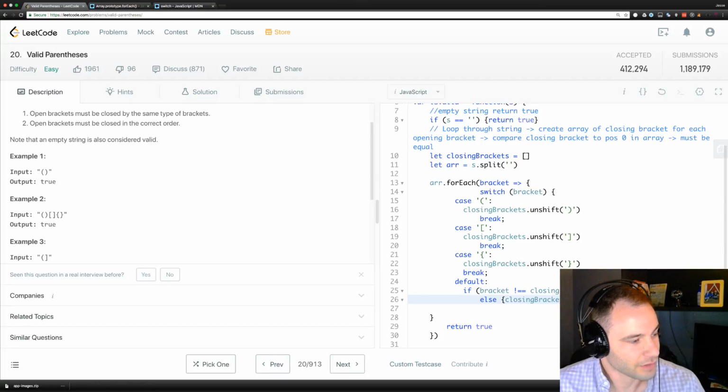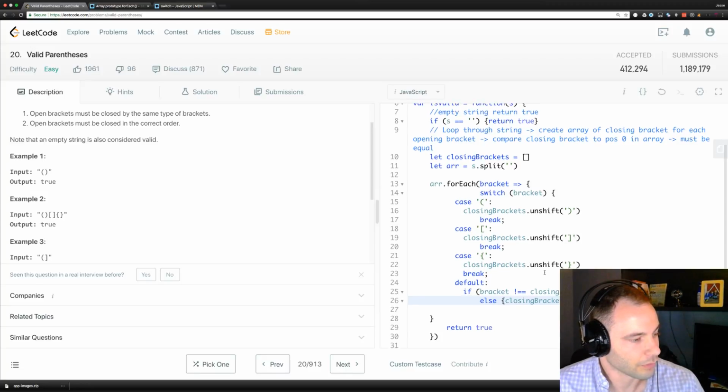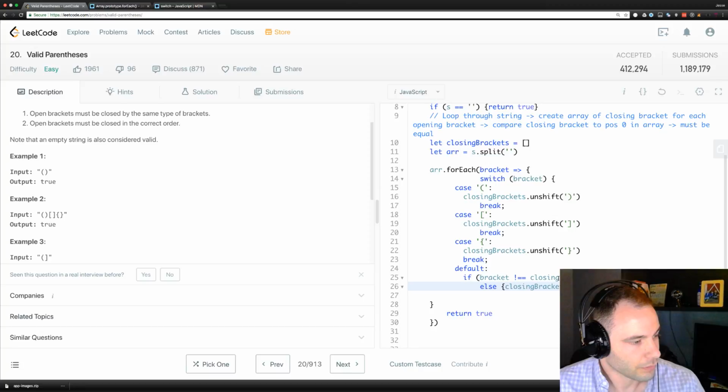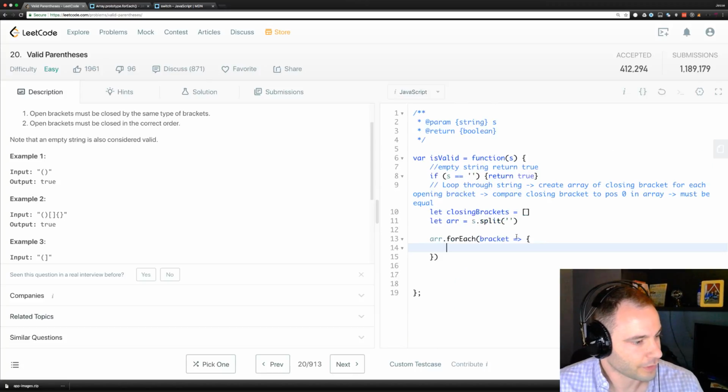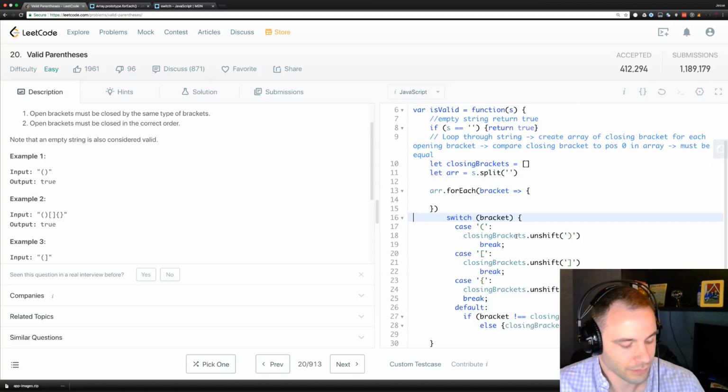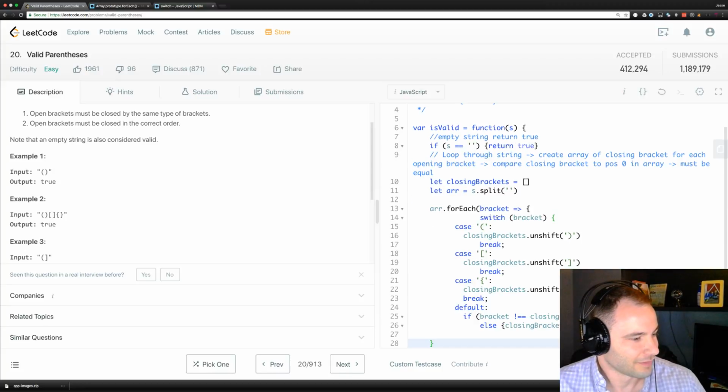Do we have every case? I'm worried about the case where we have an odd number and that this would keep passing and then it would stop running and it would still return true. Actually, let me bring this. It's too far to go back.